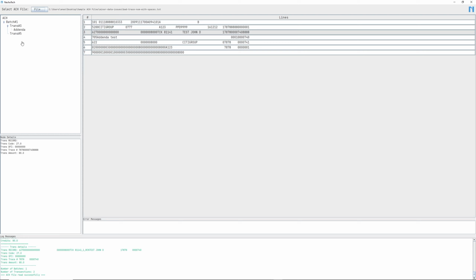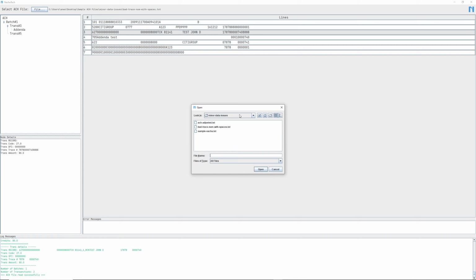In some cases the issues are very serious and we're not able to parse it properly. So what we do then, we still load the file. This is what some other tools don't do. If the file has major issues, it will not even open the file. That becomes really difficult because now you have to go through the file and manually edit the file in some other tool and then bring it in. However, our tool lets you bring it in even if it has major issues. So let me show you this file over here. This file has major issues and we will open it up.